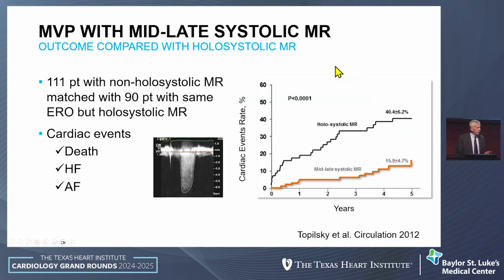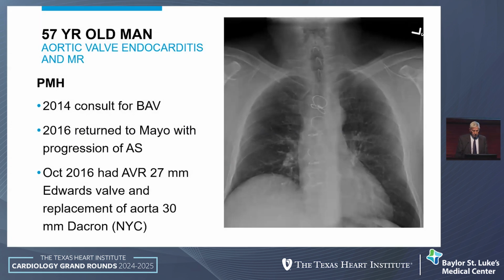But if you're thinking volumetrically, the fact that the LV size was normal will make you question the accuracy of that. Now, there are many different ways to get an assessment of MR, but this one was easily done just by repeating the echocardiogram and having someone experienced look at the Doppler profile.